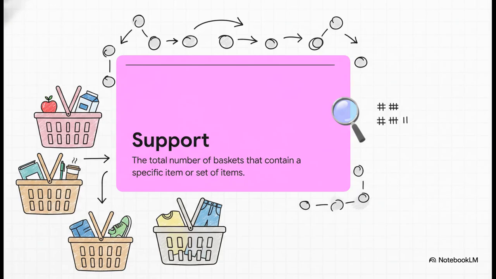And the concept of support? It's incredibly simple. It's not a percentage. It's not some crazy formula. It is just a count. The support for an item or even a group of items is just the total number of baskets it shows up in. That's it. No fancy math yet.